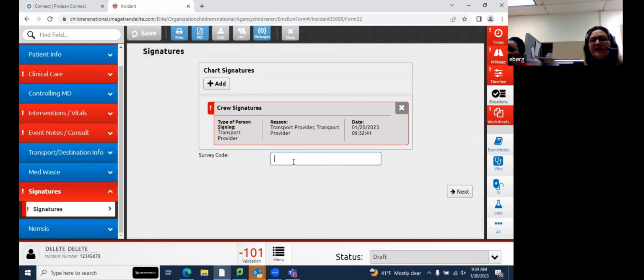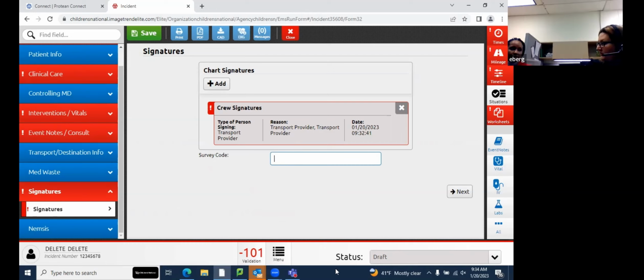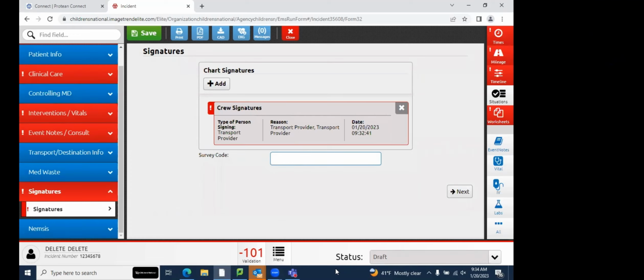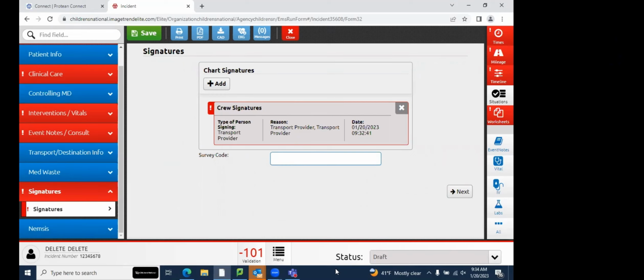And then here, survey code. Have you seen the survey cards that we hand out yet? So we have survey cards that we hand out to the outside. It's a perforated sheet, and there's 4 different sections. One section goes to the referring facility, one section goes to the receiving staff, and one section goes to the family. And then there's a little thing here that has the number on it, so you know what number to put in there, and they all correlate together.